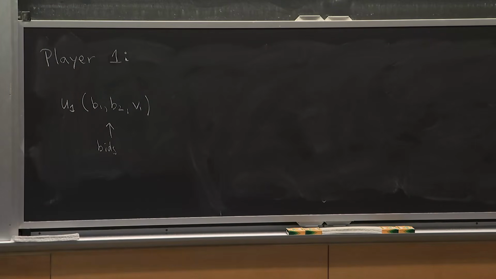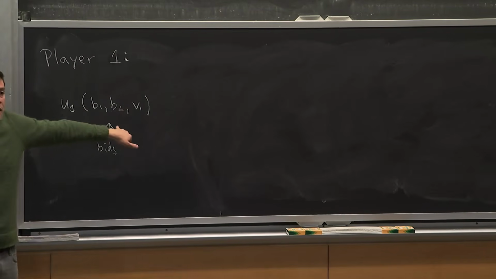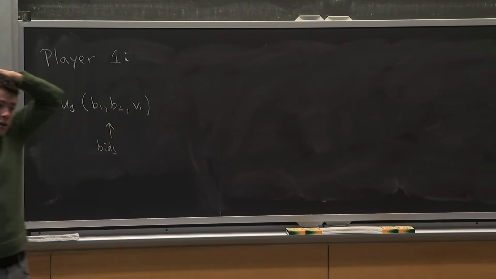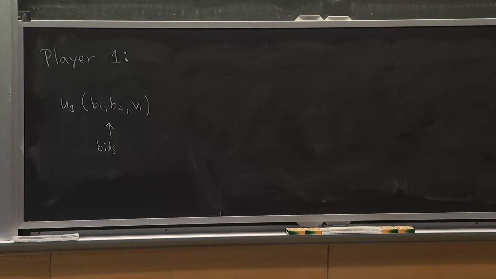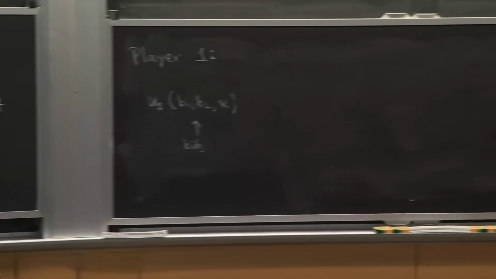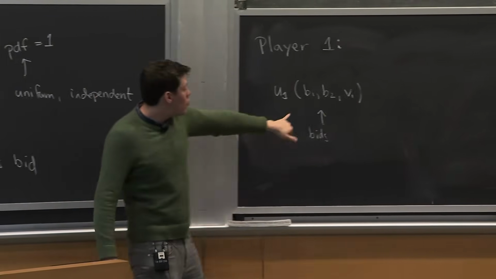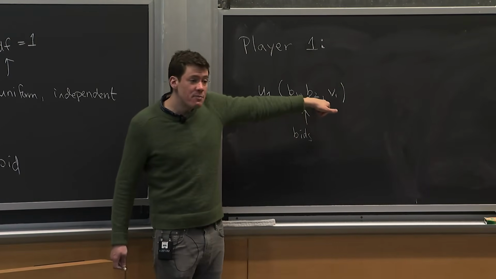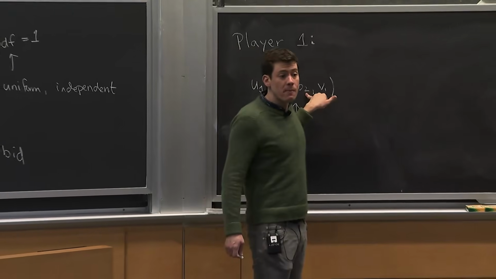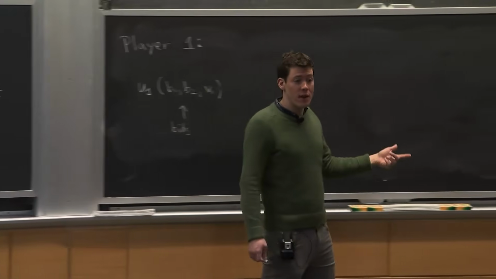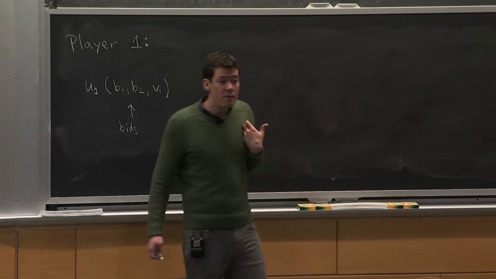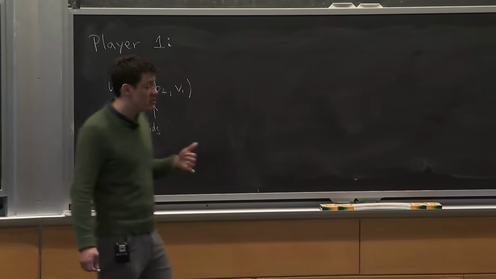Why does the other player's bid affect my payoff? So I'm player 1. Why do I care about the other player's bid? Yeah? Because if you bid higher than the other player, then you have to actually consider your value in finding the payoff. Otherwise, if that other player bids higher than your value, or your utilities. Right. So the other bidder's bid affects me because it affects whether I win. It doesn't affect how much I pay if I win. I always pay my own bid. But it affects whether I win. So that's relevant to my utility.